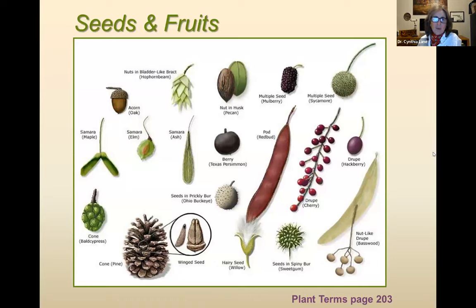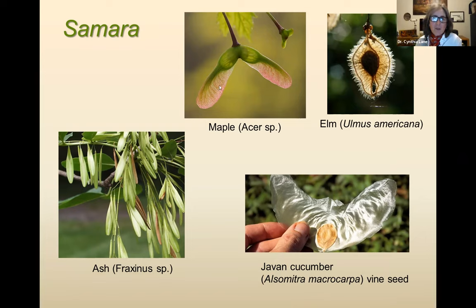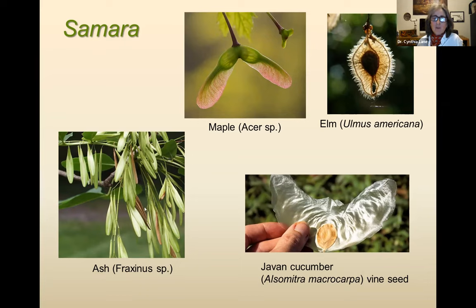There are a whole bunch of seed and fruit types, again useful for identification. Particularly if you're doing winter or dormant season identification, seeds can really be a lifesaver — if they aren't on a tree, you can dig around in the ground to figure out what kind of tree or shrub you have. One seed type common to the Midwest, because maples and ash are common, is the samara — the helicopter seeds. With maples they tend to be double; with ash (green, black, or white ash) you'll have a single samara. The proportion of the seed part to the wing part and the shape can be a useful character for telling different ash species apart. Elms also have a samara.